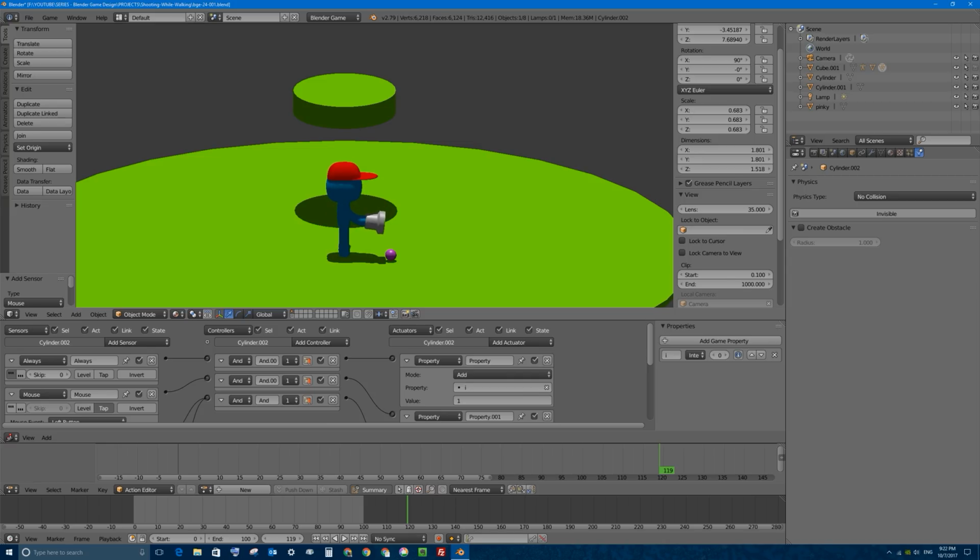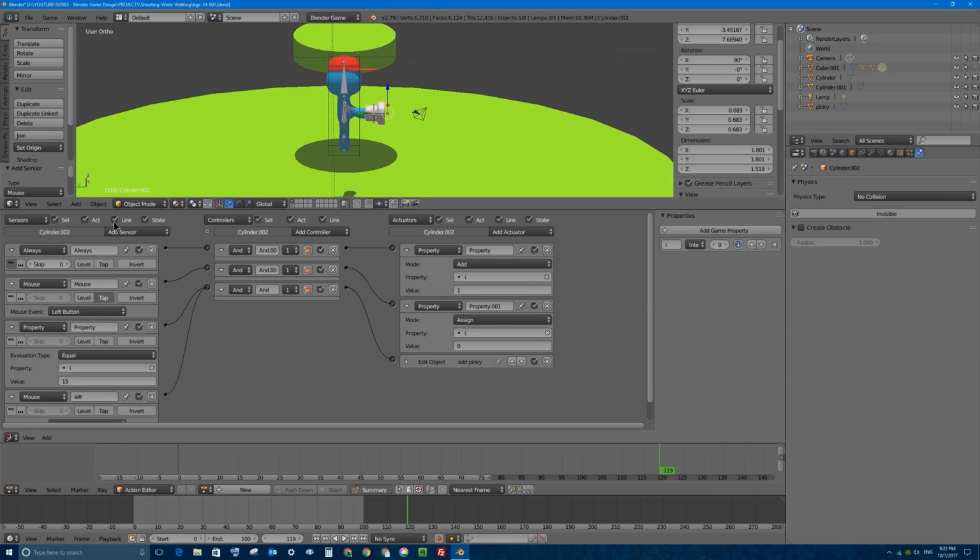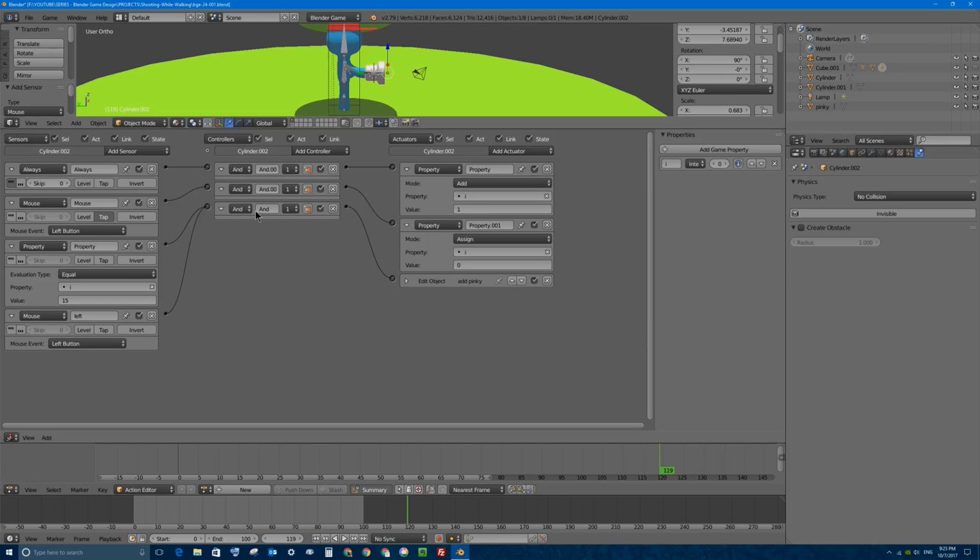And so we're going to use this I property as sort of a delay at the beginning and as a sort of interval for how fast they come out. I could have used a delay sensor, but that wouldn't have let me delay the first bullet that came out, and so you would have a bullet sort of dribble out as the gun was being pulled out, and that's not what I wanted. I was playing around with that several times before I recorded this video.